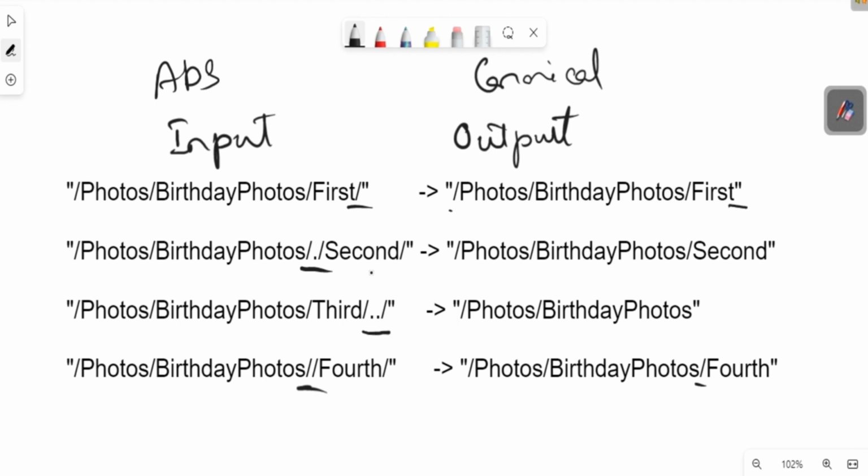But the problem here is when we have double dot, we should remove the last directory as target directory, and we should shift the previous one as a target directory. So this is the challenge we have. So this can be solved using stack, because whenever we have double dot, we have to remove the last one. So if we use stack, if we enter the directories one by one, and when we see the double dot, we have to remove the last one or the topmost one in the stack. So stack will be very meaningful for this problem. So let's quickly see how we can use stack and solve this.